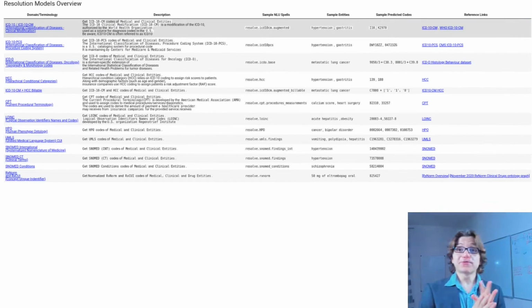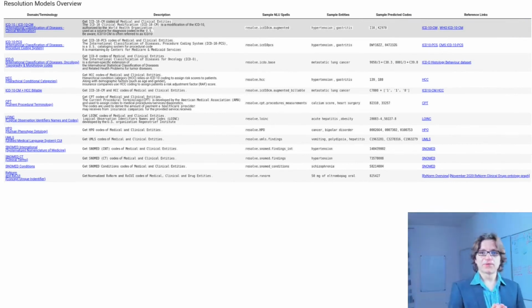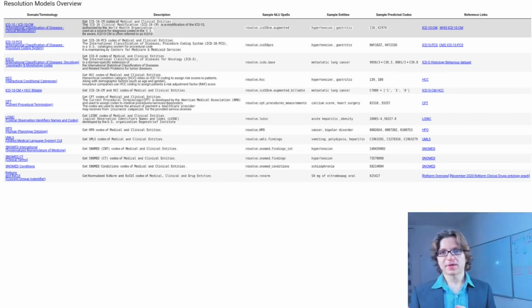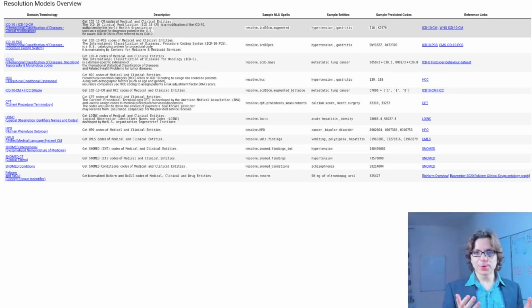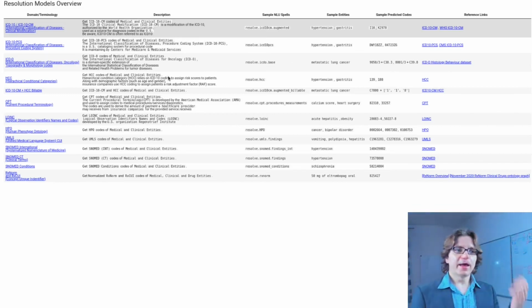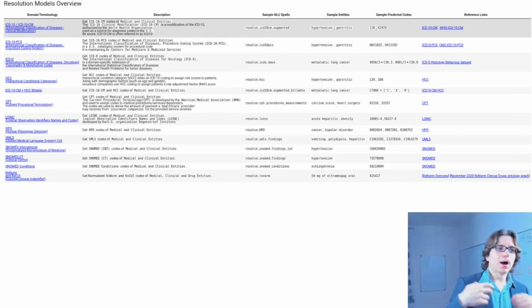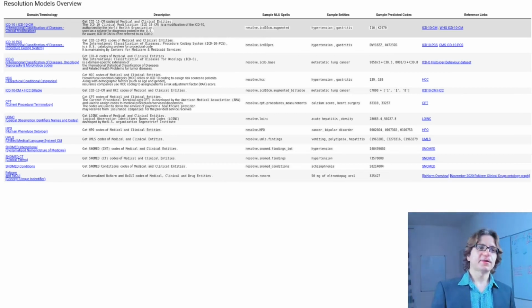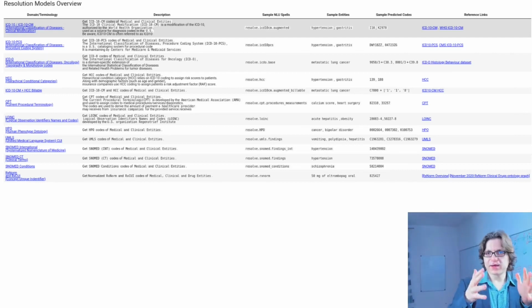One of the very interesting and powerful algorithms are the resolution algorithms or models. They take as input an entity and give as output a code or a label. This is very relevant if you feed these resolvers diseases or problems, because there are many medical coding standards defined that can give you an ID for all your diseases.